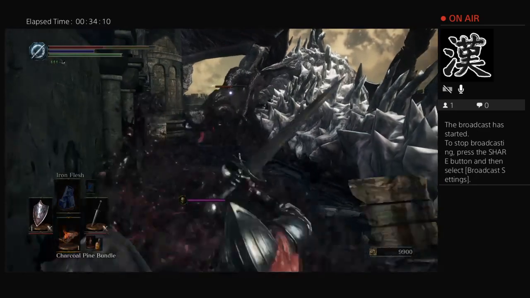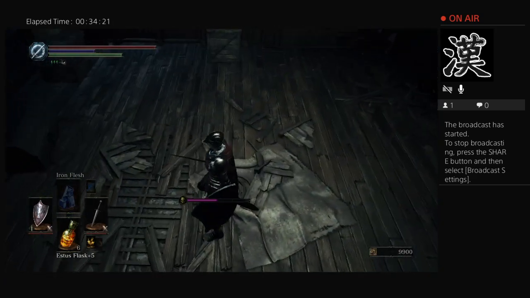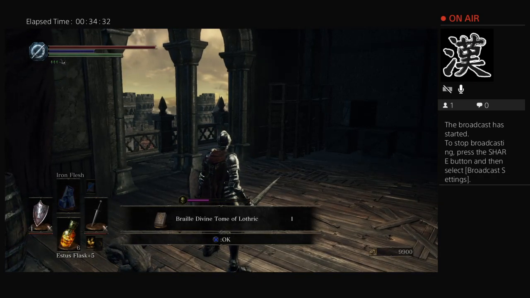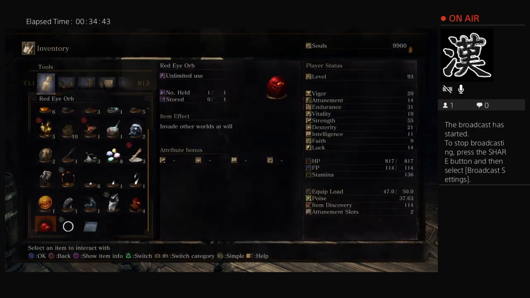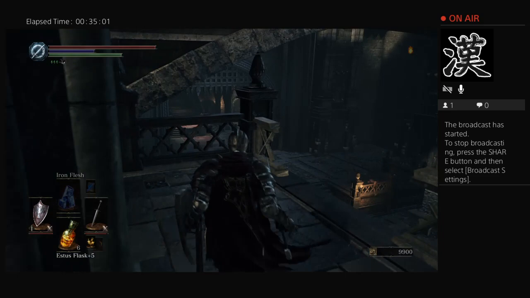I'm not sure if he can move towards us. Should we just take the left and deal with them from a distance? Okay, this... Defiled Tomb of Lothric. Is that something we can use? No. That's something from the inventory. Let's see. Yeah, these tombs. I think just by collecting it makes it available for us.